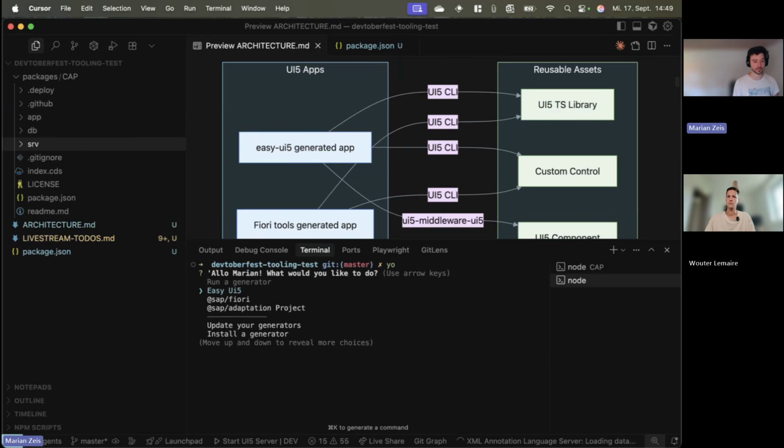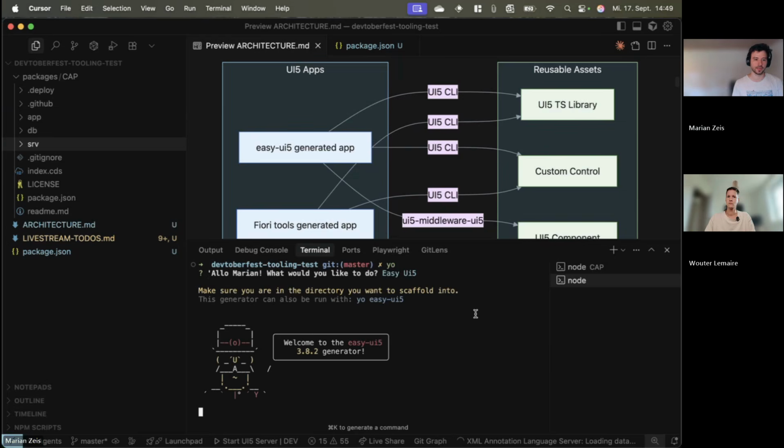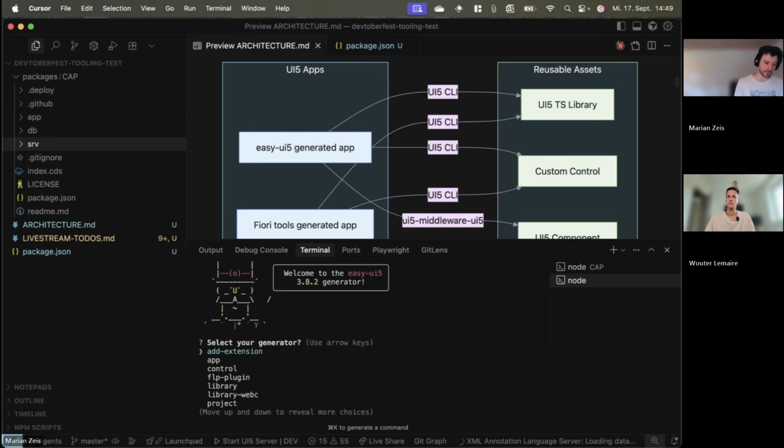But we start with the easy UI5 generator, and when I start that, I have a list of options. Like Wouter said, we have not just the app generation, but also controls and libraries. And as you can see, many, many more, like the Fiori Launchpad plugin and WDI5. We can add WDI5 easily to any project here.